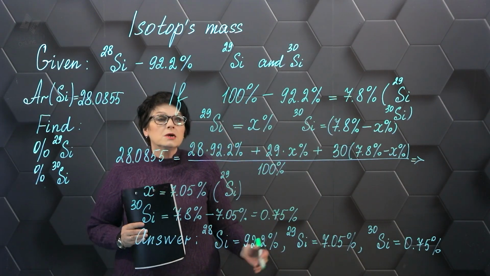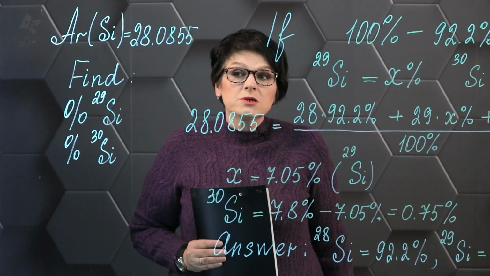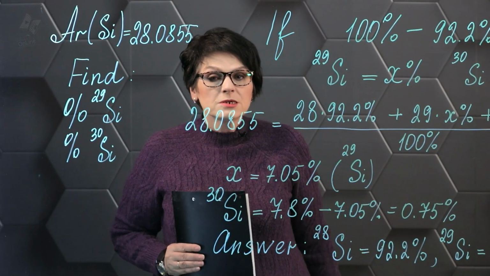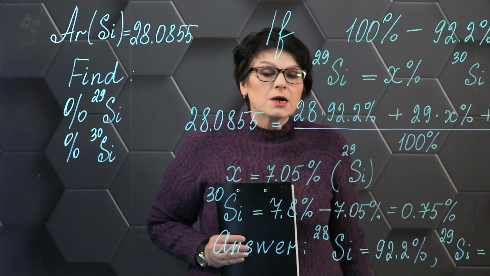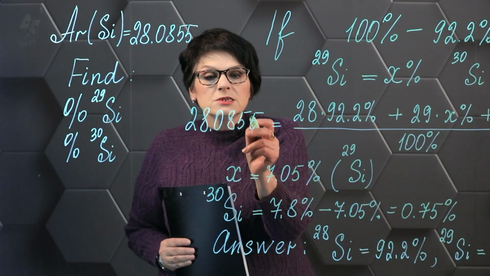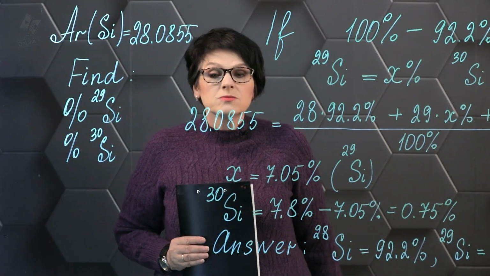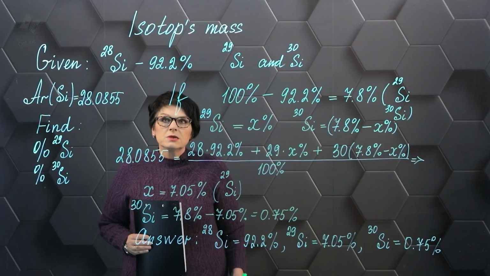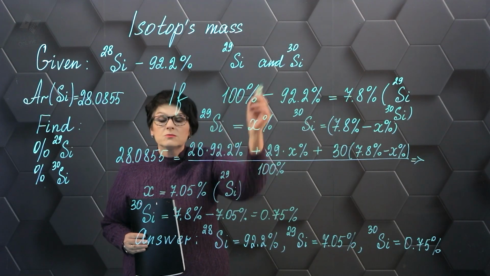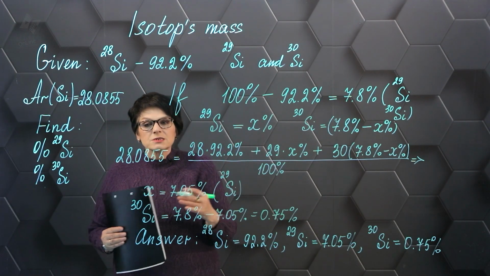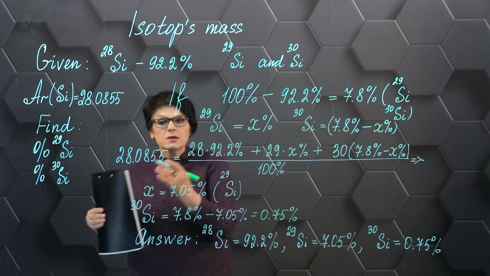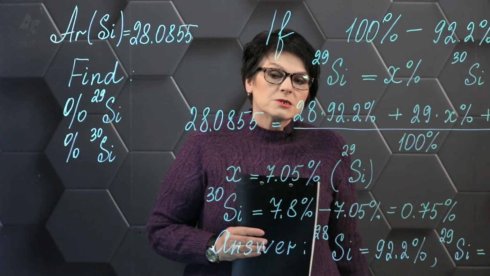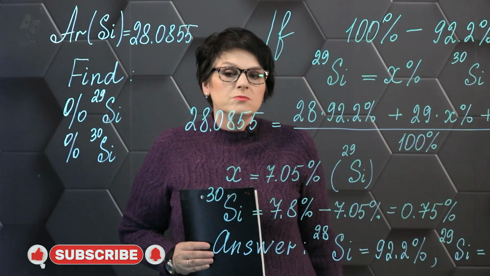Therefore, such tasks should be easily understood in terms of how they are solved, whether it involves percentages or mass fractions, or when the goal is to calculate the atomic mass of a specific chemical element. In the latter case, the given information will also include the isotopes that the element consists of, allowing for further calculation. This type of task can be approached both directly and inversely, whether it's finding the mass or percentages of isotopes, or even the mass of the chemical element itself.